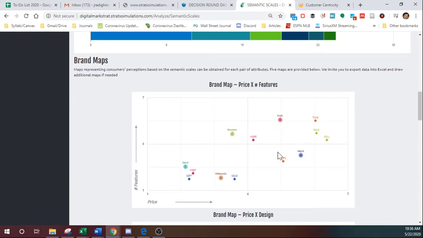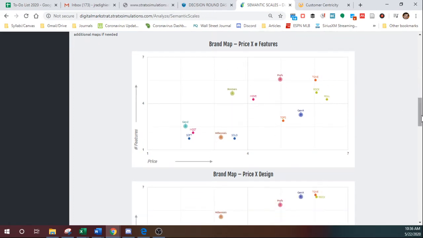Down below, you will see all of this information in graphical form. Okay, these are just XY graphs that just plot two of the variables. We tend to learn more or retain more graphically, so that's all this is. So here you have in this particular chart, for example, every single brand mapped out on the semantic scale of 1 to 7 for both price and number of features. You also have the ideal values graphically represented for all 5 target segments.